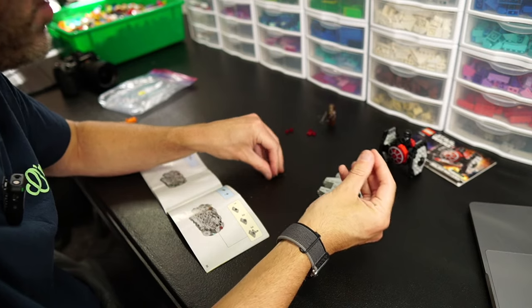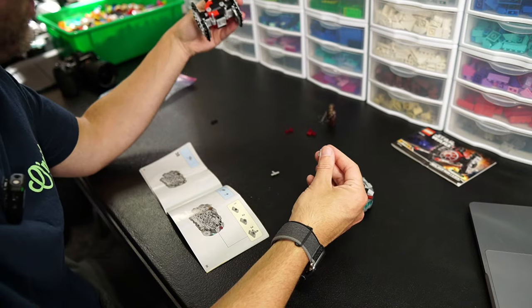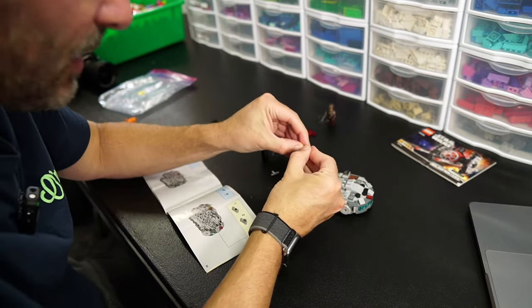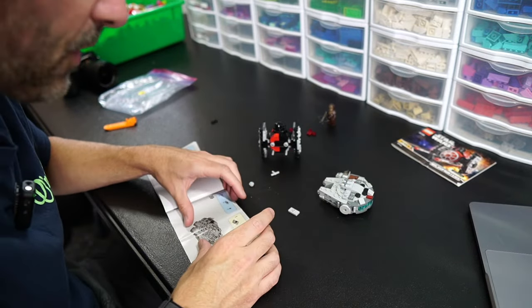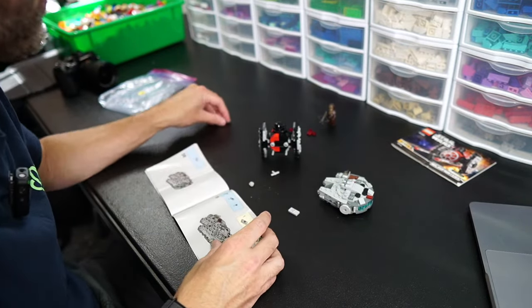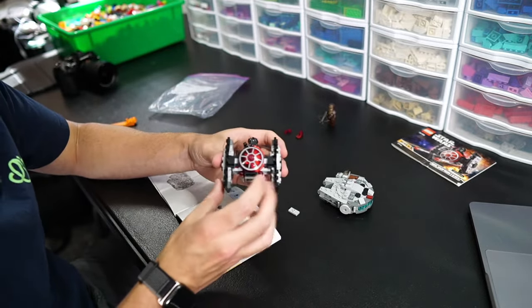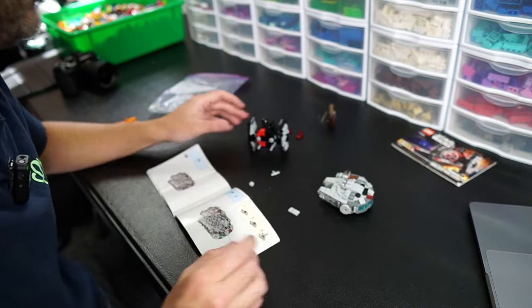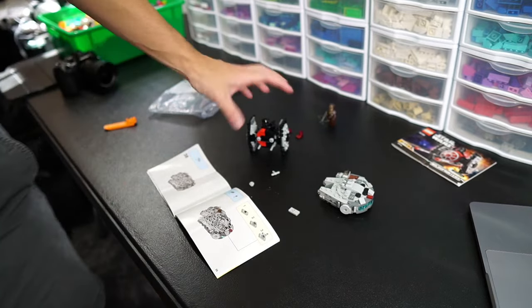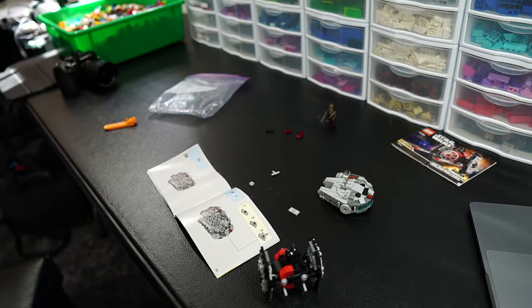Oh, I need one of those. That needs to be one that has the hole in the top, because otherwise that's not going to work. Okay, let me swap that out. Unless I put the wrong one on this one, but I don't think I did. Maybe I did. Either way, I'm missing one. Does anyone know if the back of this is supposed to have those holes in it? Because I need one like that. One of those studs. I have tons of them, so it's okay.